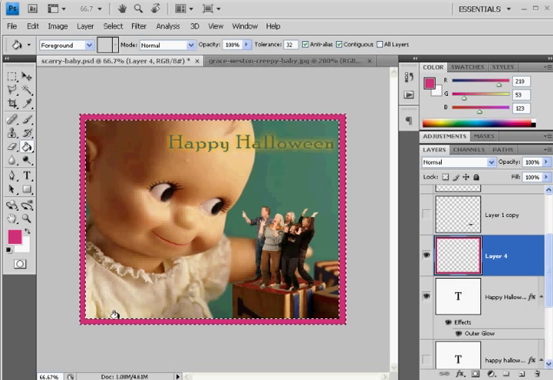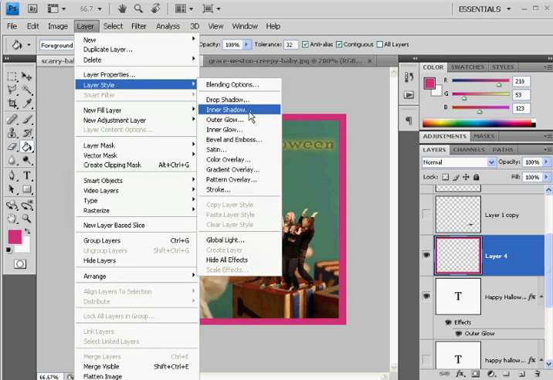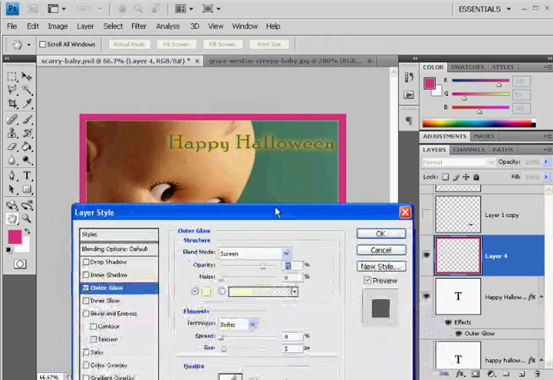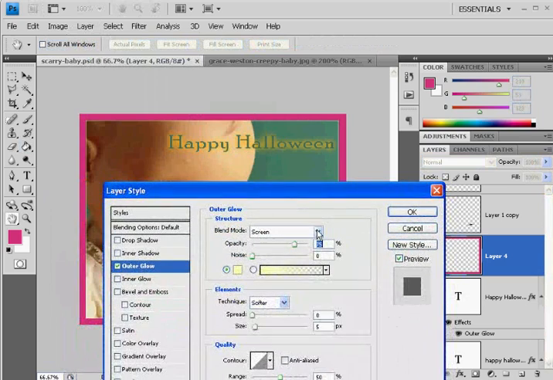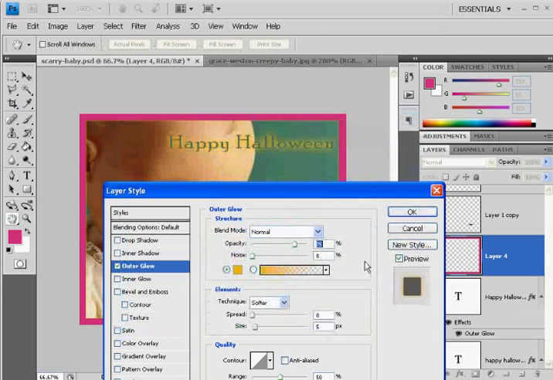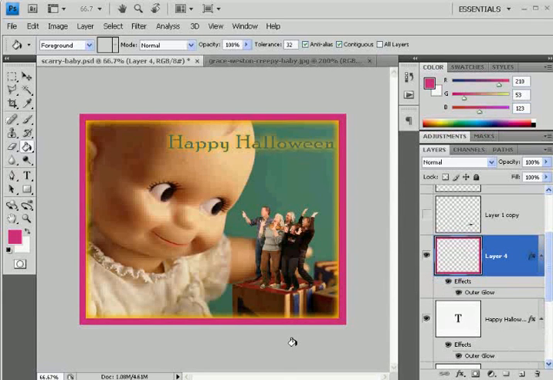And if you want to put an outer glow on that too, all you do is you go to Layer, Layer Style, Outer Glow, right? And you can mimic the same glow as your font, right? So go to normal and pick a different color, right? And then once again up the spread a little bit, just a little bit, and the size, and then you can adjust the opacity to your liking, right? And so now my border has an outer glow also. So now I have my text, my font with glowing, my border, and now how about these people?